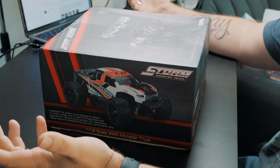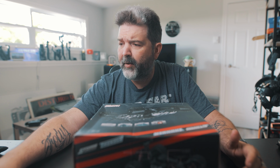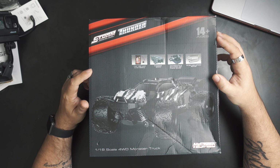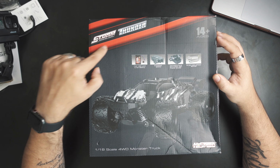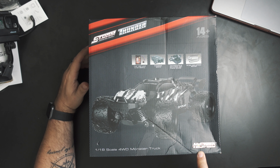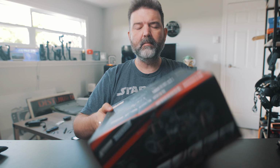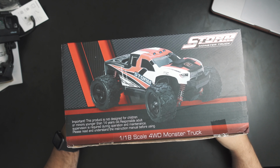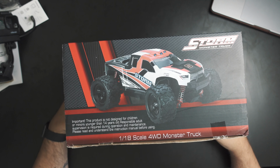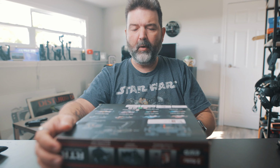It says RTR. I don't really know what RTR means. Anybody? Tell me, what does that mean? Here's the box right here. Storm Monster Truck Thunder. Oh, yes. And I guess that's something like maybe high speed, 1/18th scale, four-wheel drive monster truck. And that looks less purpley, right? Less purpley, more white and red. So I don't even know what color I got. But oh no, there it is.